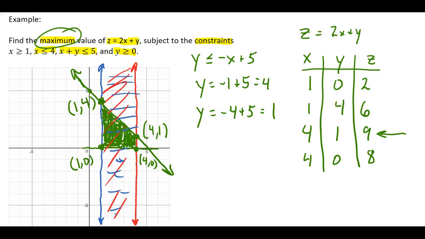All right, so this was a real simple example because I gave you the objective function, and I gave you the constraints. In real life, you're going to have to figure out the objective function yourself and the constraints based on the problem situation. But this is the basic process. If you can do this, now you know how to do linear programming.